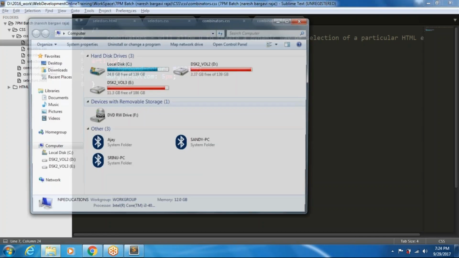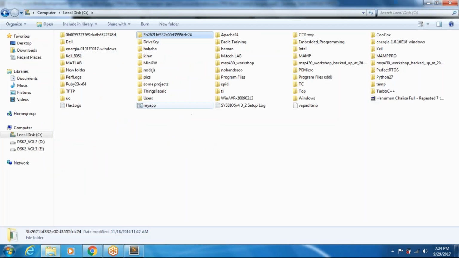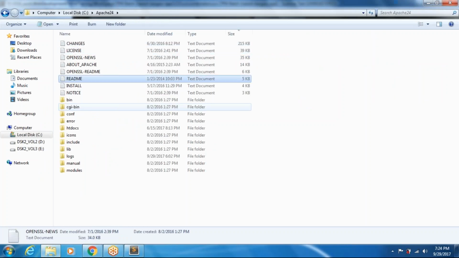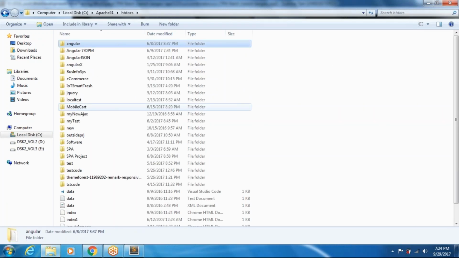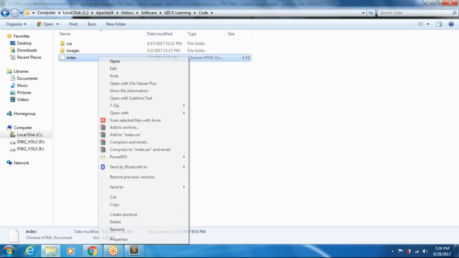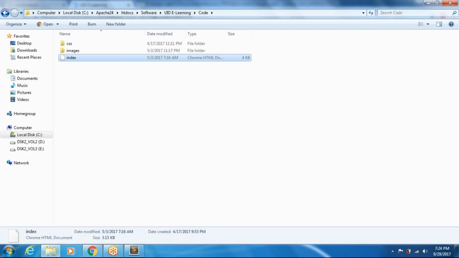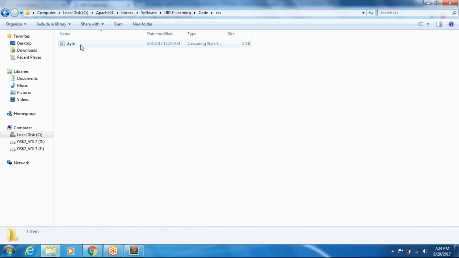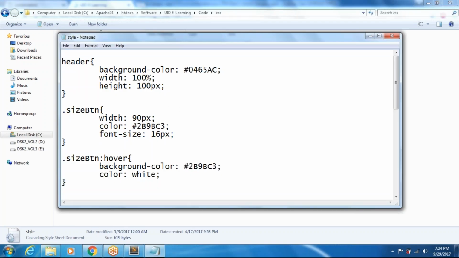Let me go for learning code. I want this color.